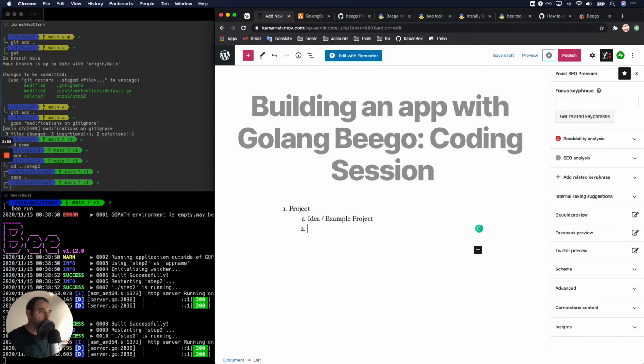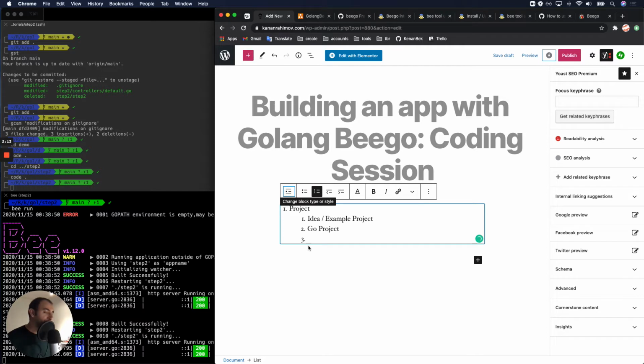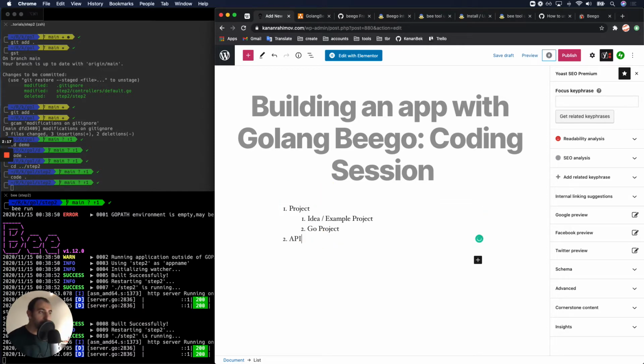and then structure, Go, then the actual code base, so the Go project. What I'm thinking of is that we will have some API. Beego is a web framework. You can do an API project and also an HTML web project, with some actual pages.